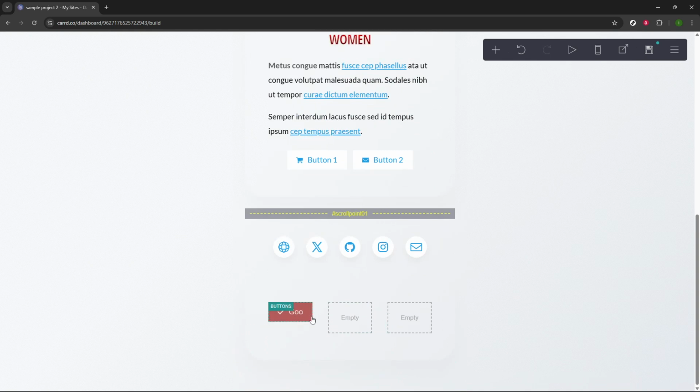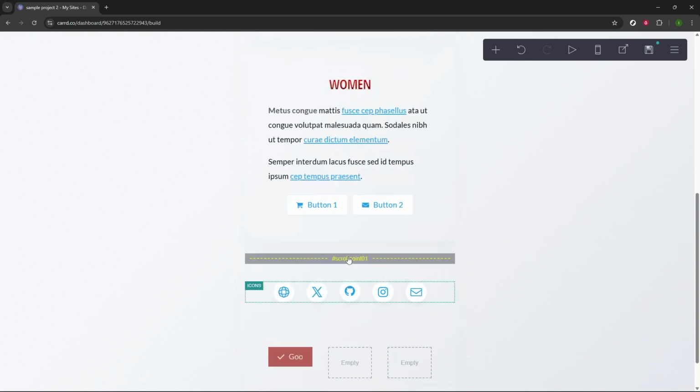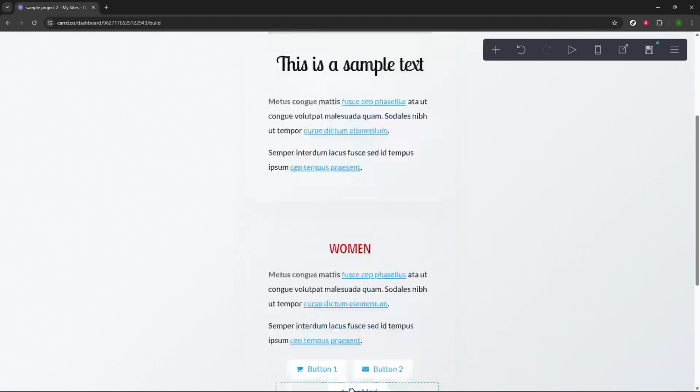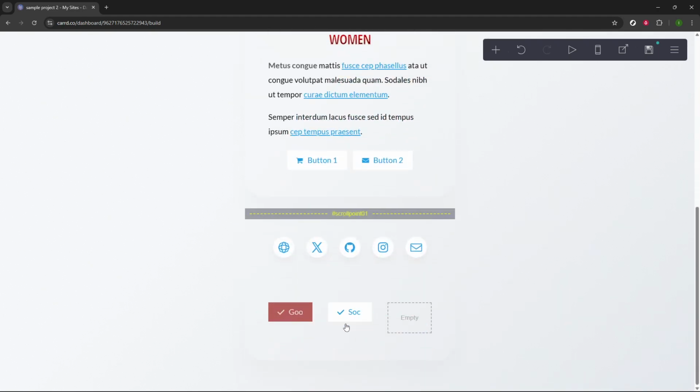Each element you add can be dragged into the left, middle, or right column, depending on how you've divided things. If spacing feels tight, you can adjust padding and alignment in the element settings, so everything breathes and lines up neatly within the container. When your container looks good and your content is in place, it's time to save.